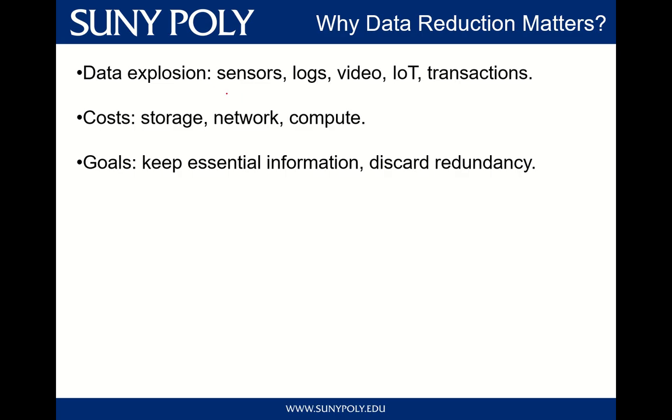So in the case of sensors, for example, IoT, it's very common that the sensors capture a lot of information, even per second or less than that. Therefore, after a large period of time, you have accumulated a lot of information, but sometimes you don't need all of that information. You just need some part of it. So you can summarize it, or you can identify ways to get what you really need in order to make a prediction or identify a pattern.